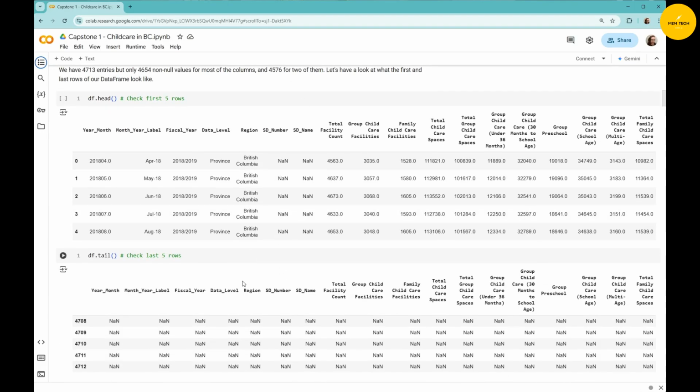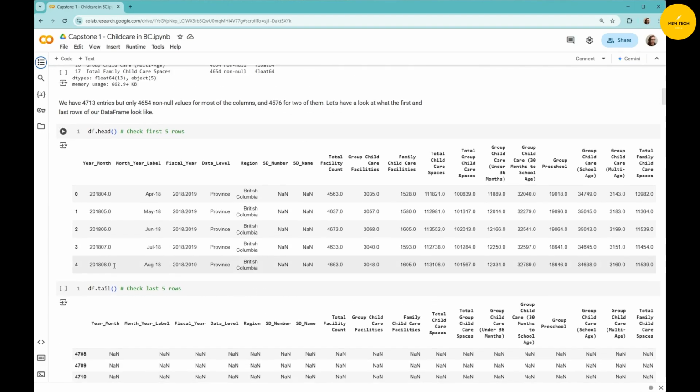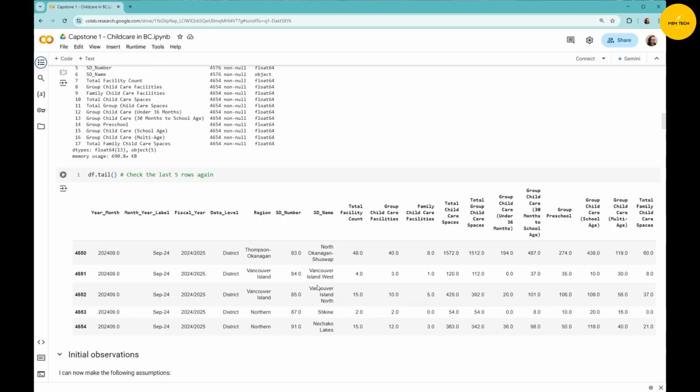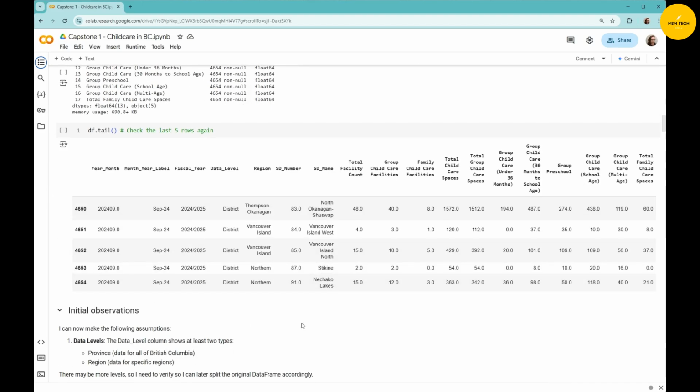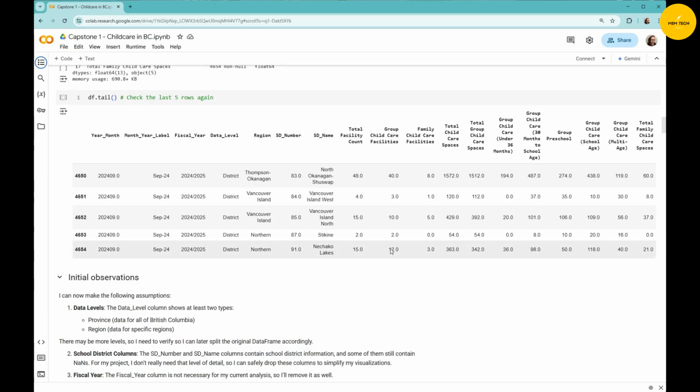I looked at the first rows and the last rows of the table, dropped the empty values, and then looked at some ways that I could improve the data and make it more usable to me. So there were some columns that I just did not need. I would have to drop those. I would have to change the data types because I can see that all of those were imported as floats and they were definitely integers, so I had to change that.